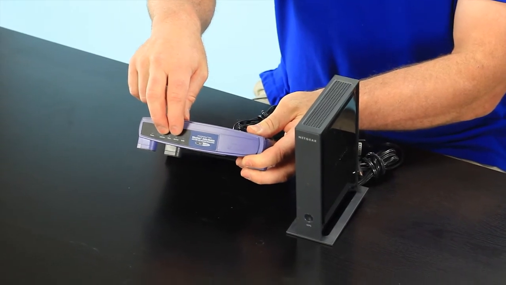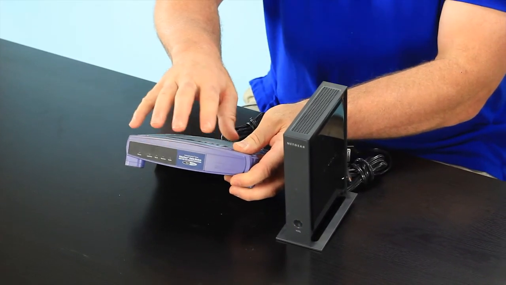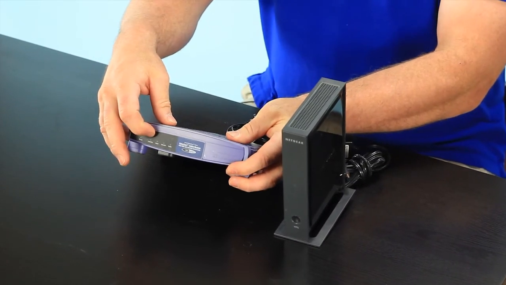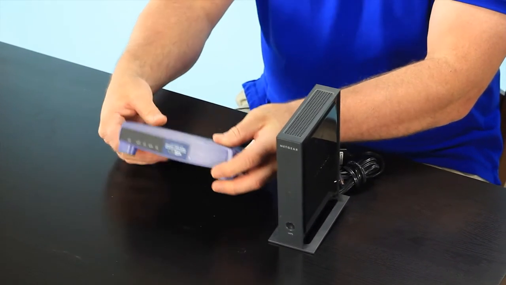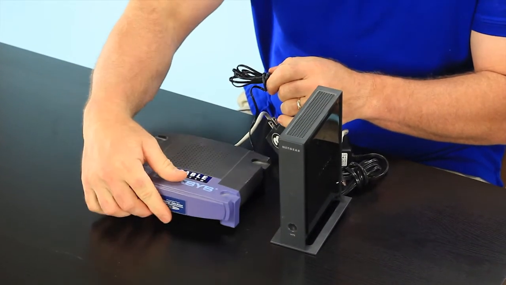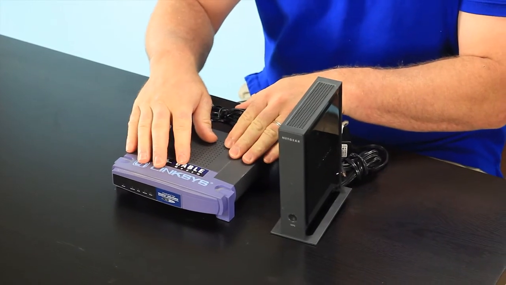The link activity light, that's for when the router or something coming through the router or through your cable connection back here has some sort of activity or communication. Once your cable modem is up and going, then you're going to want to put the power back into your router.